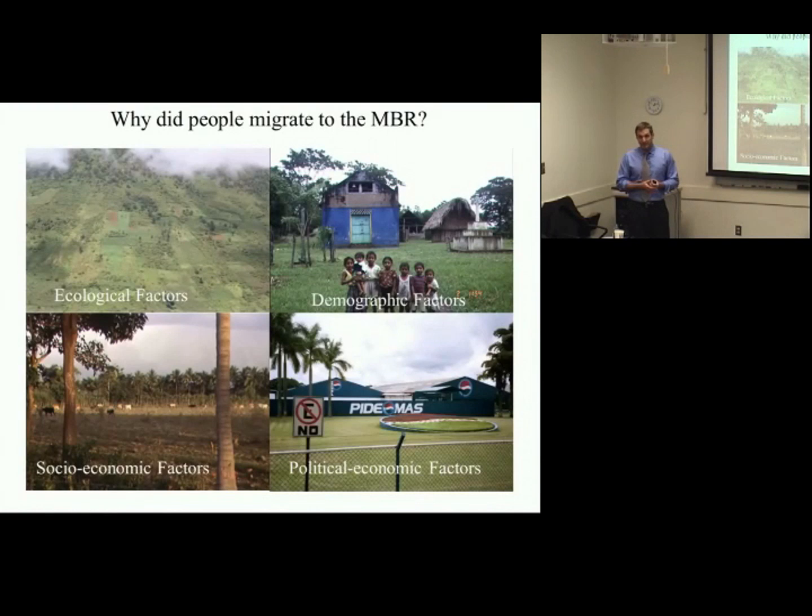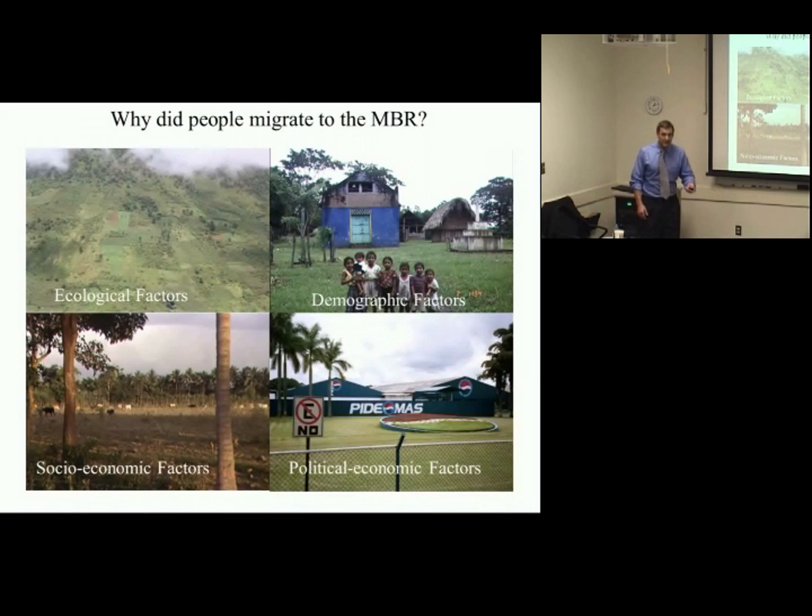So why do people migrate to the Maya Biosphere Reserve? Many of the factors that predicted land change for farmers when they were on the frontier also were the largest predictors of their migration in the first place. The biggest migration push, the biggest predictor of deforestation on the frontier, was land availability. It's the same variable, it's just a different magnitude of the variable. On the frontier in the Lacandon, more land availability was the largest predictor in the regression models of land expansion and deforestation. In origin areas, lack of land or landlessness was the main predictor for outmigration in the first place.